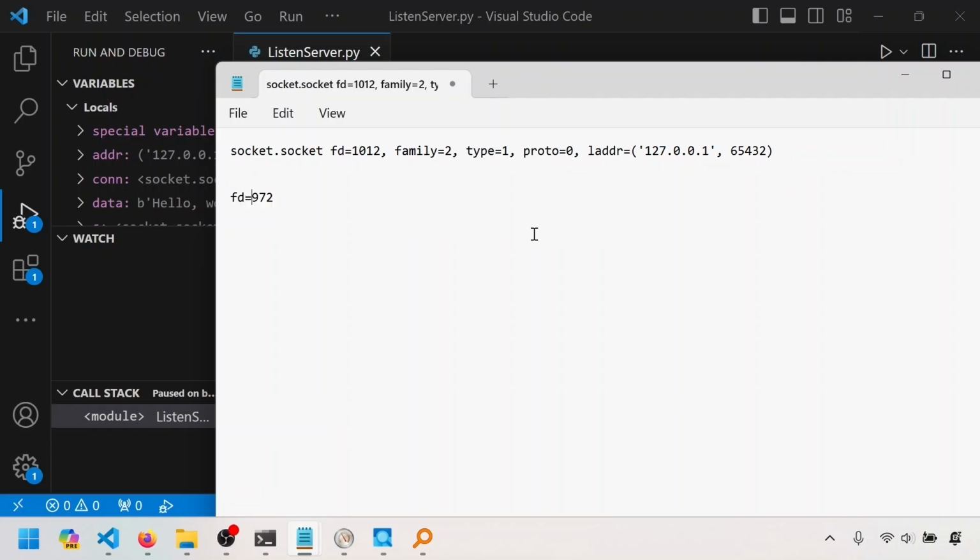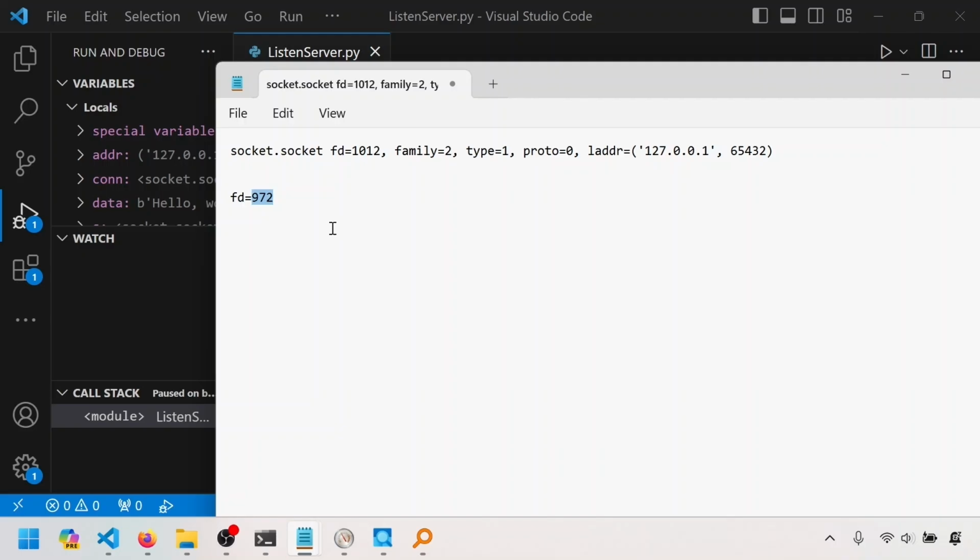972, another FD. By the way, this FD is not the FD in AFD. Don't get confused, although you will see a correlation just now, this FD is different. I think this FD simply means file descriptor, nothing else. It doesn't matter to us. We don't care about what this really means. Some programmer wrote something somewhere. We are not even dealing with Python here. We are interested in this particular number, which is important to the kernel of this laptop right now.